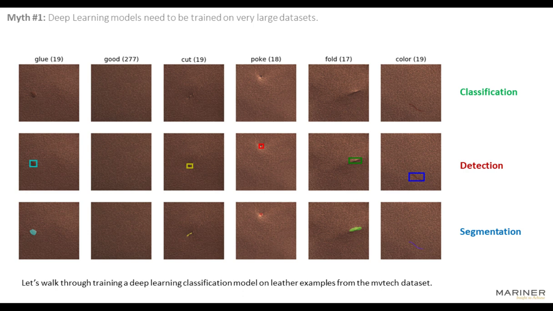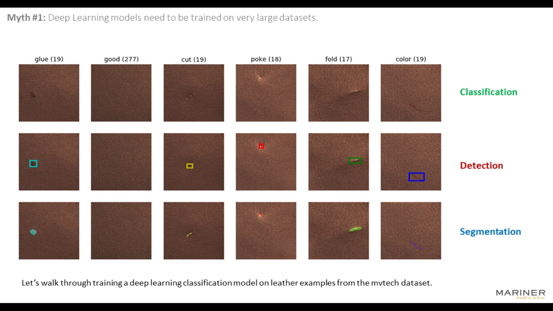Before we hop in, we need to decide what kind of model we're going to train. The simplest model out there, and the model I've been talking about, is what's called a classification model. The idea in classification is that the input is just an image, and the output is a label. So I'm going to give you an image of leather that has a fold in it, and the model is going to say fold. It just predicts that somewhere in this image there is a fold. That's kind of level 1.